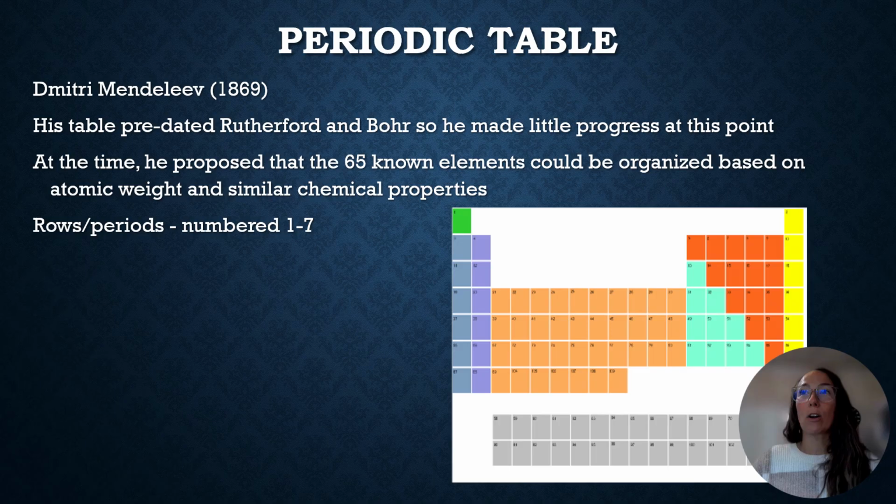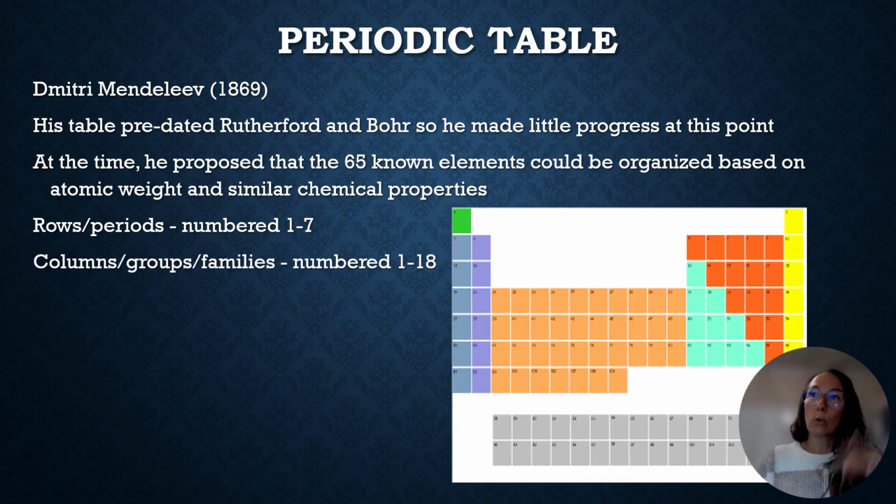Okay, so they are listed in periods and groups. The rows are periods. They run left to right: period 1, period 2, period 3, period 4, period 5, etc. And then groups are in columns. So group 1, group 2, group 3. You can memorize that maybe because groups is the shorter name, and those are shorter in length. Then period is a longer name, and therefore it's longer in length. But you need to know if I say group 3, you need to know to look up here. That would be this column right there.